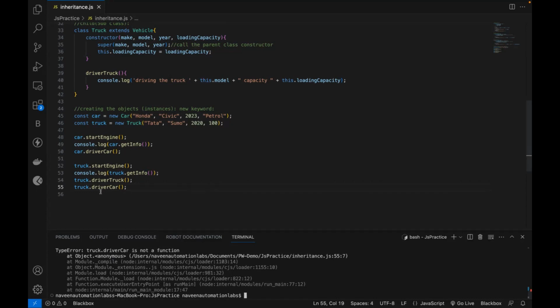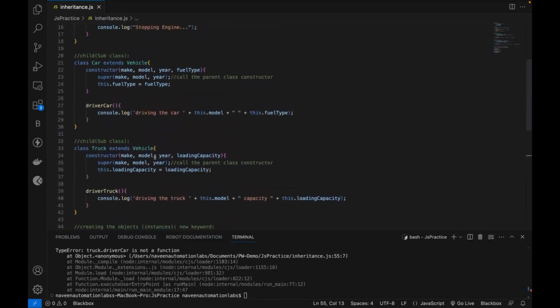So it's giving me the error because with the help of truck, you cannot access car class properties, because both are siblings, right guys? So what is the conclusion here? The conclusion is very simple: a parent class can have n number of child classes. So let's see, this is my parent class, which is a vehicle. It's having two child classes, 1 and 2. This is my car class and this is my truck class.